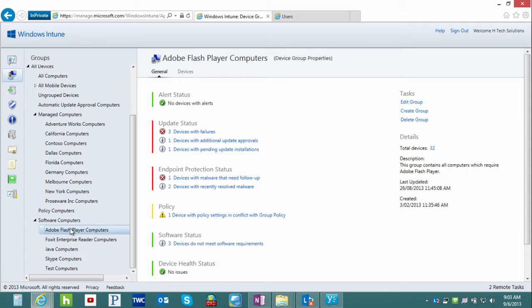So I can quickly go in, look at the group membership, and determine, is this machine getting that policy, and is that policy working, and have I done that properly? So I try to track that, and I have a pretty good organizational structure, and that makes troubleshooting issues much, much easier. Now, you don't need to create groups. You could deploy policies to individual systems if you really wanted to, but that just becomes an absolute mess.